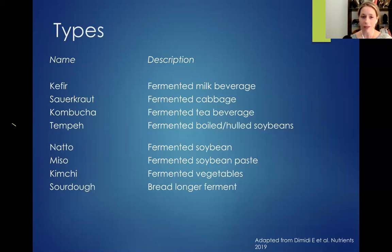cabbage. Kombucha, that was originally from China, is a fermented tea beverage. And tempeh is a fermented food from boiled or hulled soybeans, and that originated from Indonesia. Natto is fermented soybean. Miso is a fermented soybean paste from Japan. Kimchi, fermented vegetables from Korea, and then sourdough.